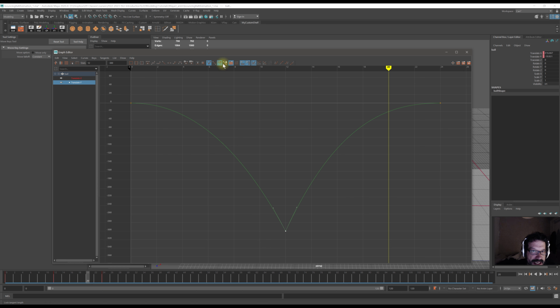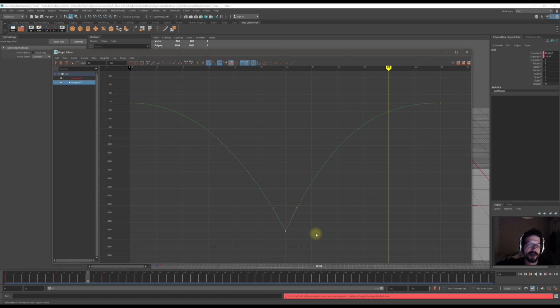In order to do that, I need to use free tangent length. And free tangent length seems selected, but when I click it, Maya gives me an error. All of the animation curves are non-weighted, meaning that they have no weights. And these keyframes carry no weight, and I want to change that.